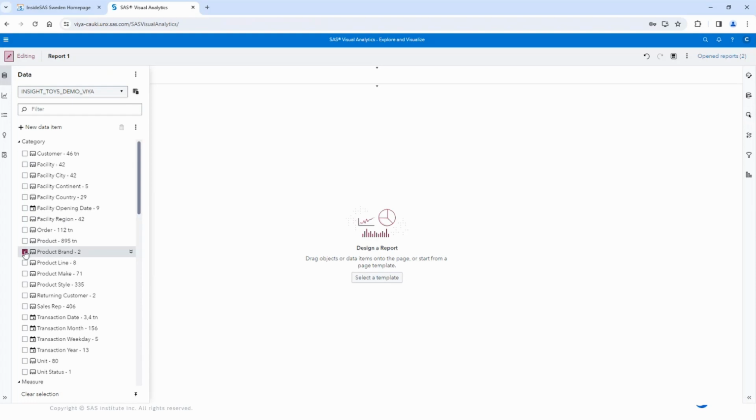I was confused in the previous version because it was not that clear what has been selected or not. Best practice was to look down here, and if you have this clear selection button active, then you know that you have some selection done. But this is a much clearer approach to actually overview what you have selected. So that's very nice.